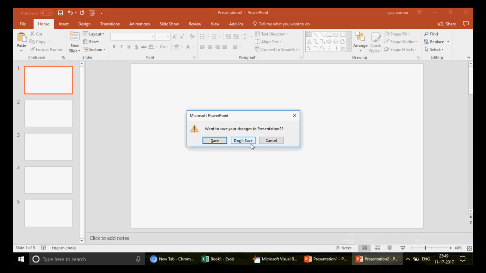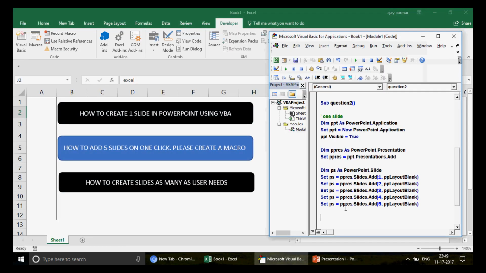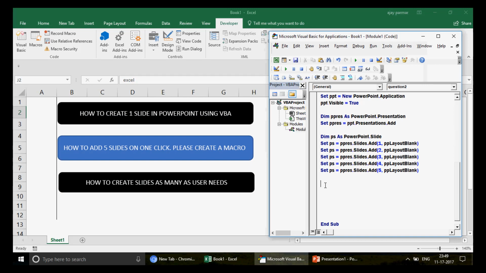So this is another method. Now what else you can do? Let me just close this. Now the other method, which I would prefer, not really prefer, but I think it's the elegant way: you can simply say for I equals 1 to 5, and then Next I. Because if you're creating 50 slides, it's very awkward to copy and paste this code 50 times. Rather than that, we can simply copy this line and put it over here. And to make this one dynamic, because right now it is a constant, I can simply say that this is going to be I, and you know that I is going to change every time, so you will have a new slide getting added, right?